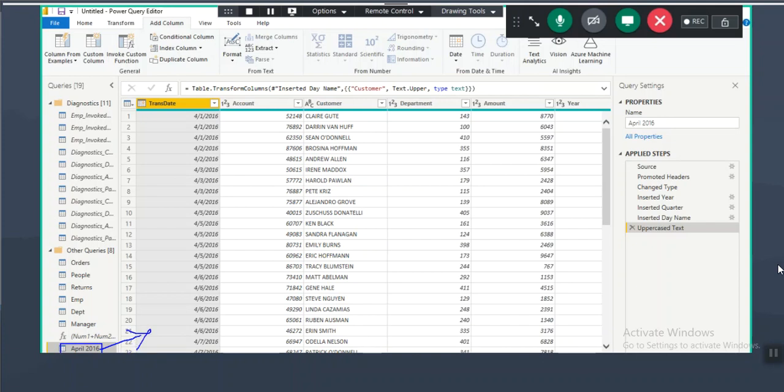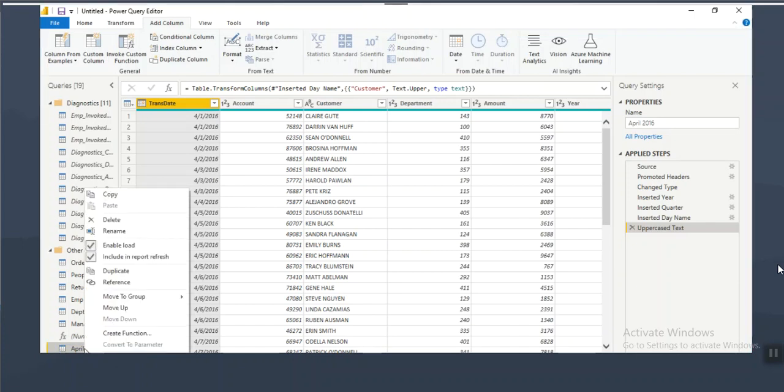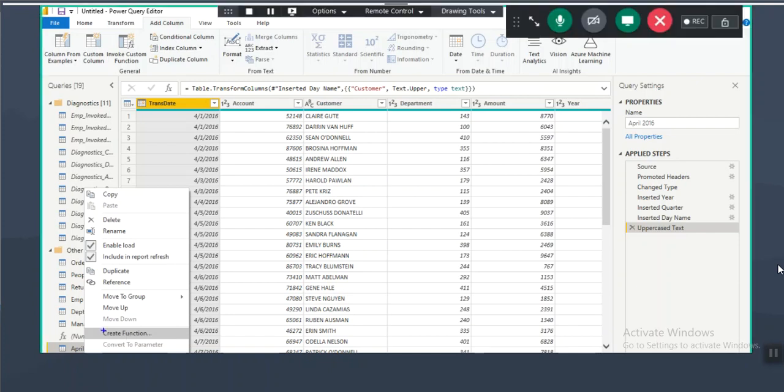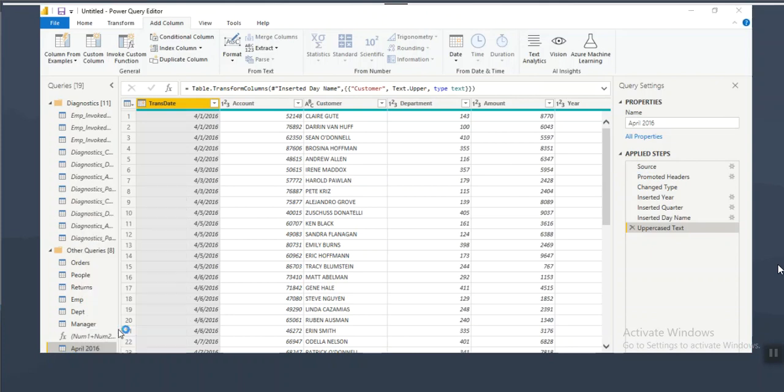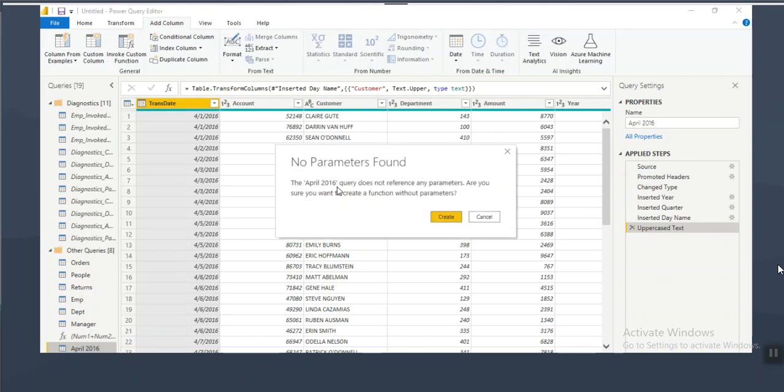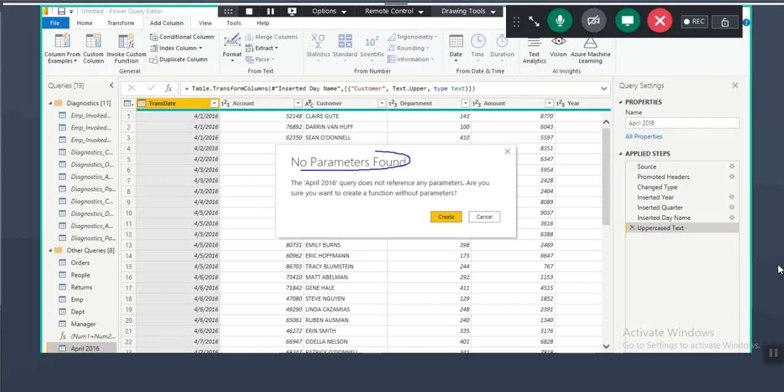To create a custom function with this complete logic, right click on it and you'll find an option called create function. But before that, you need to have a parameter. If you have a parameter, only then can you create a function. When I click on create function, it says no parameters found.